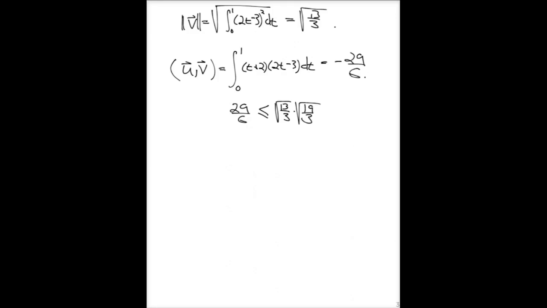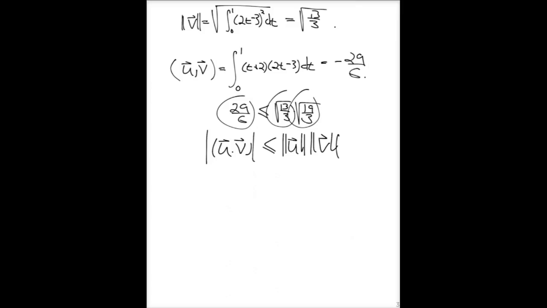And you can verify for yourself by plugging these numbers in that the absolute value of this inner product is indeed just barely less than the magnitude of U times the magnitude of V. Here I have the absolute value of the inner product, and here's the magnitude of U, and here's the magnitude of V. Put these numbers in, I think you get 4.83 rounding off on the left is less than or equal to 5.2 something on the right. So the Cauchy Schwarz inequality is certainly maintained in this example.